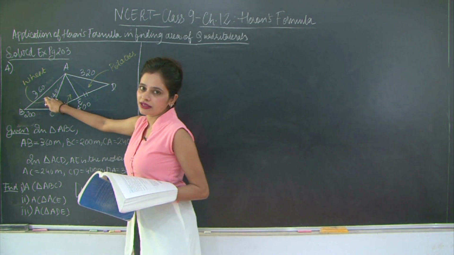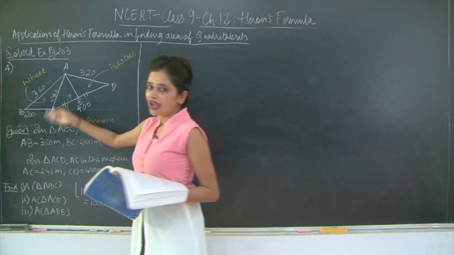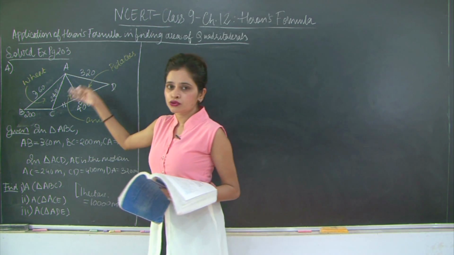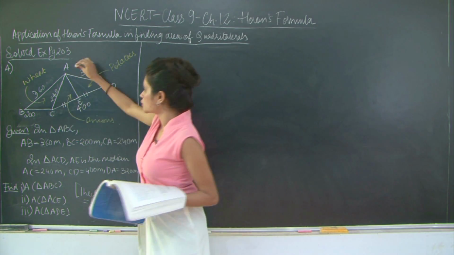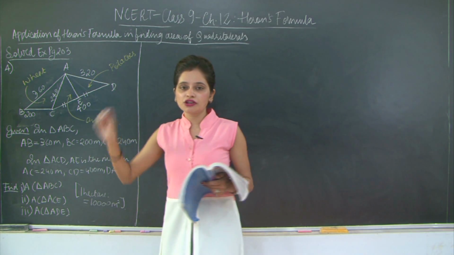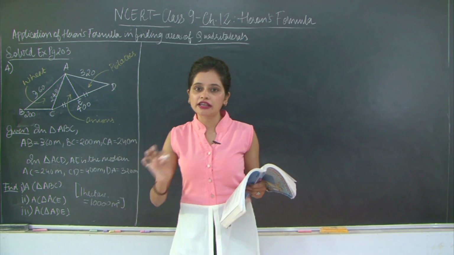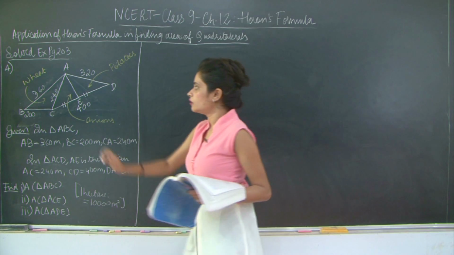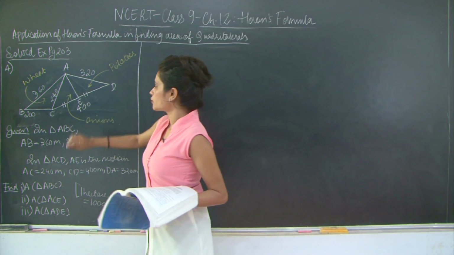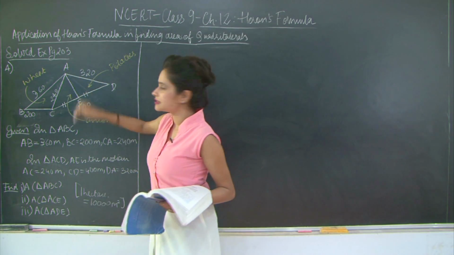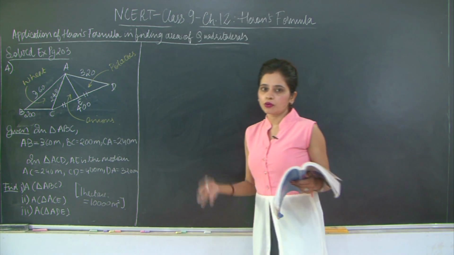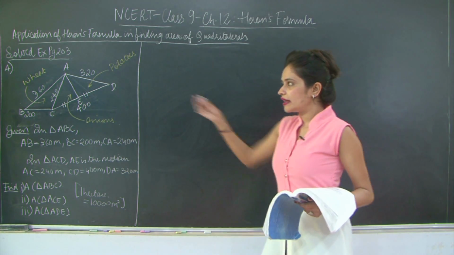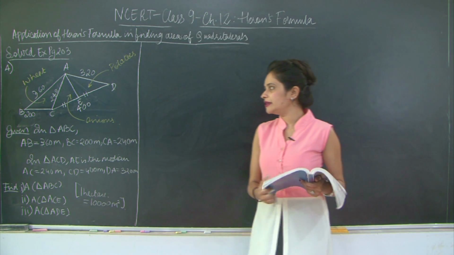One is definitely for wheat, that is the area of triangle ABC. And for these 2 triangles, if you notice, they are equal to each other in area. Why? Because AE is the median. We know that the median of a triangle divides a triangle into 2 triangles of equal areas. So these 2 triangles are of equal area. So you can just find the area of triangle ACE or the area of triangle ADE. You will find the answer for both, and the answer for both is going to be the same. So let's go ahead and find the area of triangle ABC.